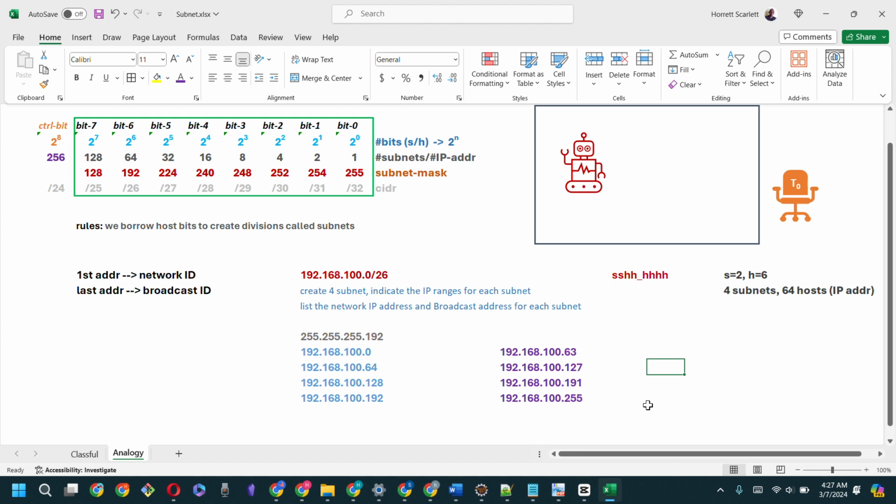We know that 2 IP addresses out of each subnet are reserved for special use. First one being the network ID, the last one being the broadcast ID. And then the final question now becomes, how many usable hosts do we have? Because we have 64 IP addresses being used in each segment, and we know that 2 of them are reserved for special use, that means that we end up with 64 minus 2, which gives us 62 usable IP addresses.